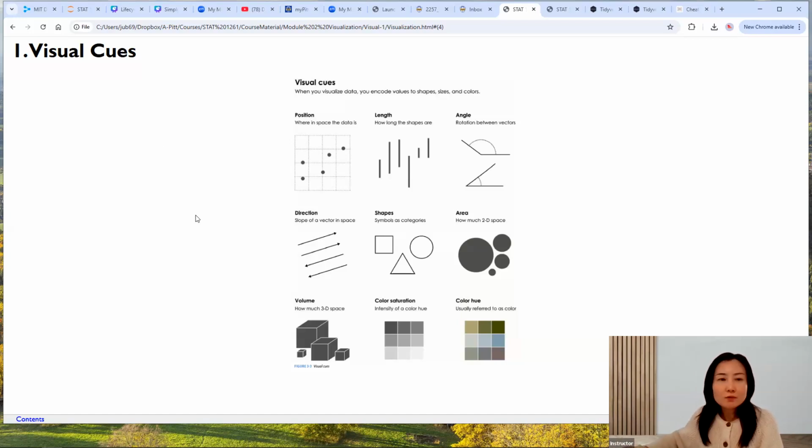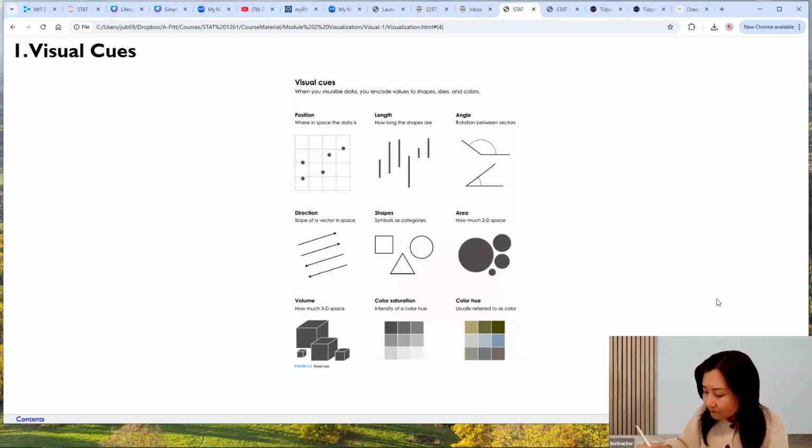So first, visual cues. This plot shows you a big picture of different visual cues: position, length, angle, direction, shapes, area, volume, color saturation, and color hue. And definitely they are used to visualize different types of data and different numbers of variables as well.